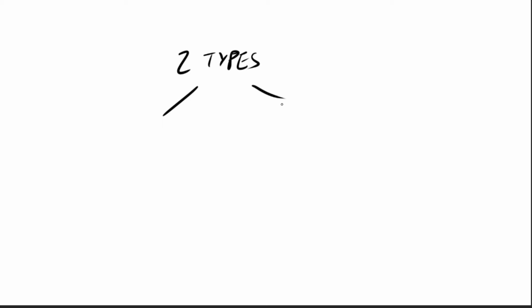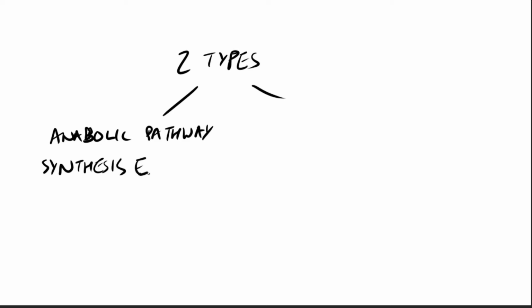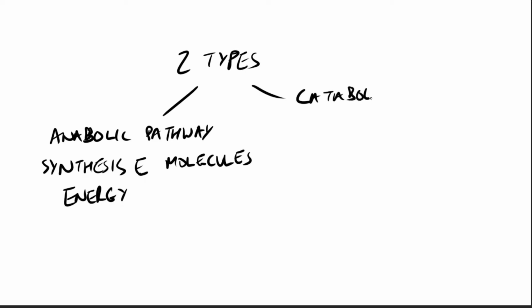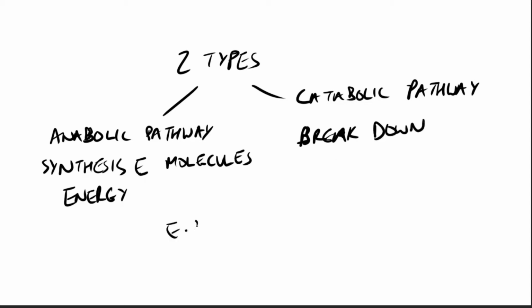They have the anabolic pathway and the catabolic pathway. Now the anabolic pathway is the ability to synthesize molecules, building blocks from small molecules. So with the utilization of energy, it is an energy requiring process. On the other hand, catabolic pathways break down complex molecules by releasing energy in the process. So you can say that the energy gotten from catabolic pathways is used for anabolic pathways.